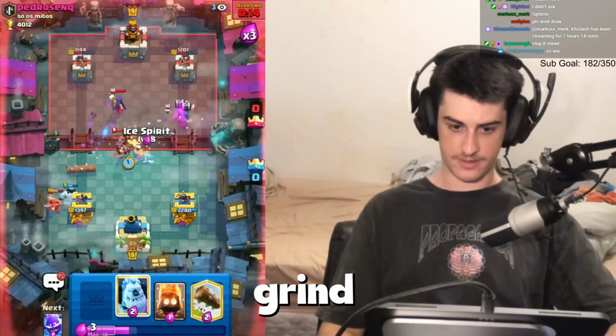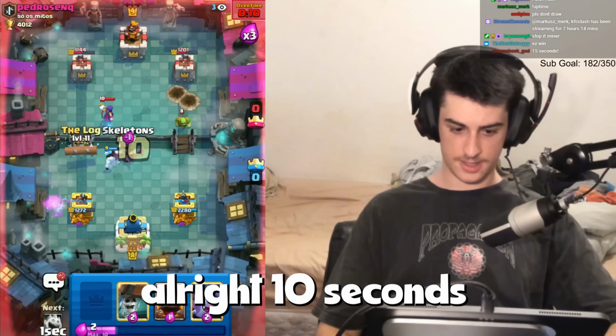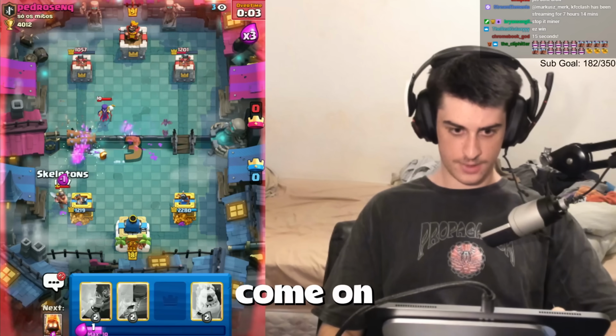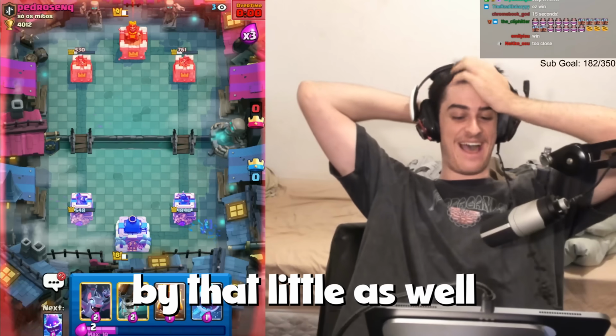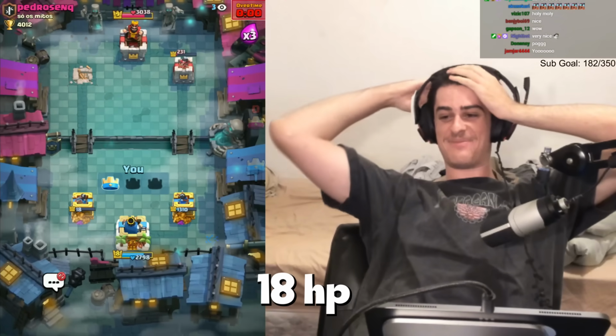God, this is a bit of a grind. Alright, 10 seconds left. We have to win on tower damage here. Cycle back to a log. Come on! No, I think we lost. No, yes, we won! Oh my god! By that little as well. Oh my god. 18 HP.